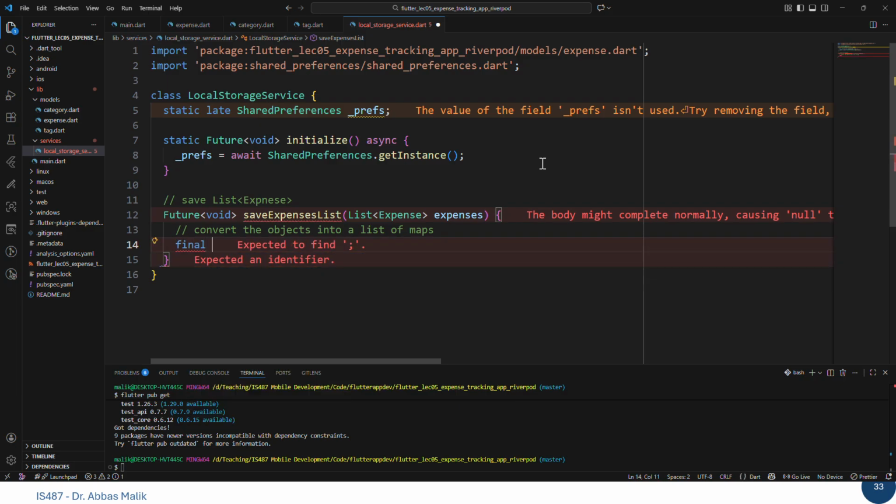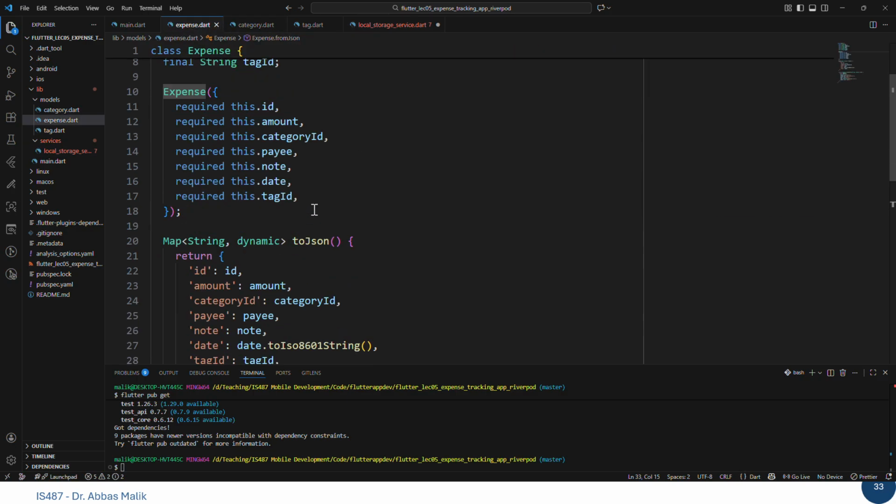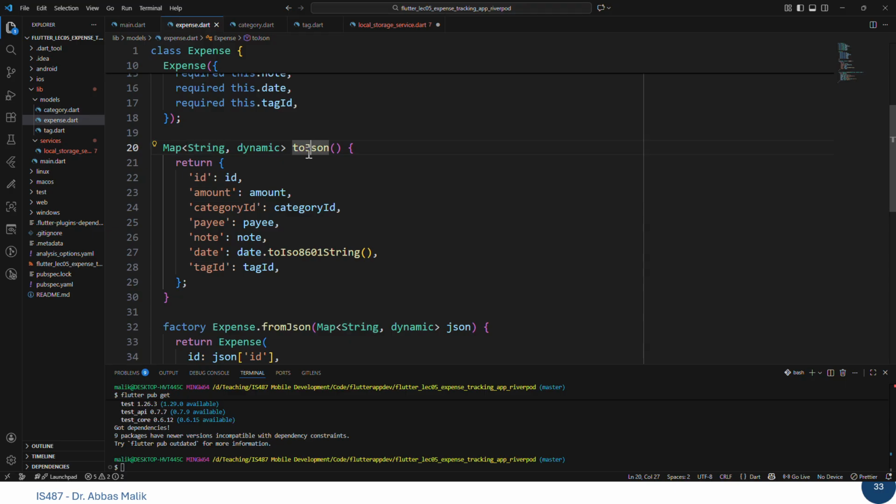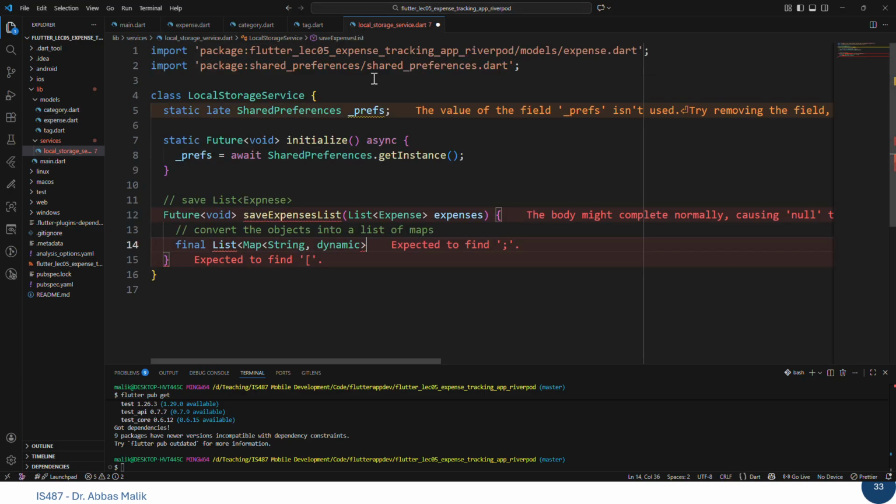We can say final, we have a list of maps, and this map is a string comma dynamic, just like the map which is being returned by this method here. So if this method is returning a string dynamic map, we are saying that, and then it will be equal to this one. We can say JSON list, and then expenses.